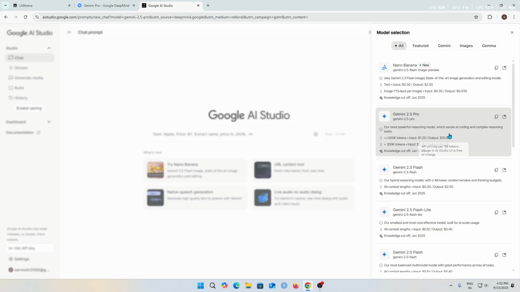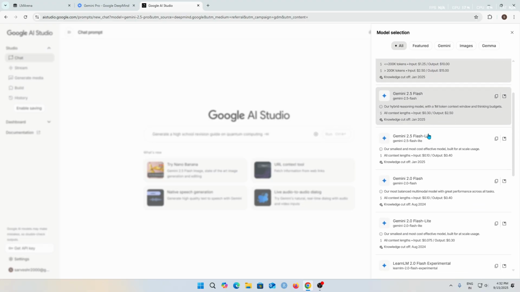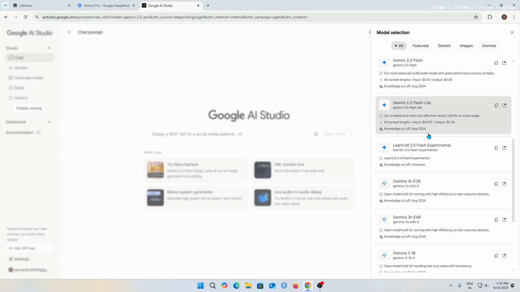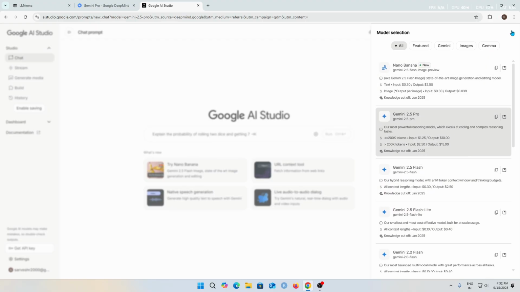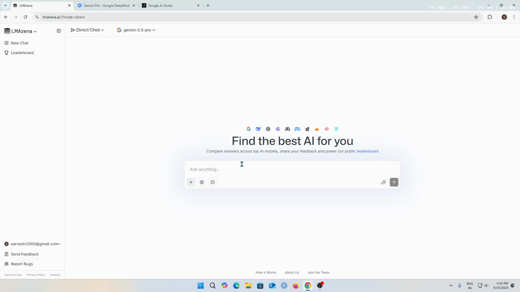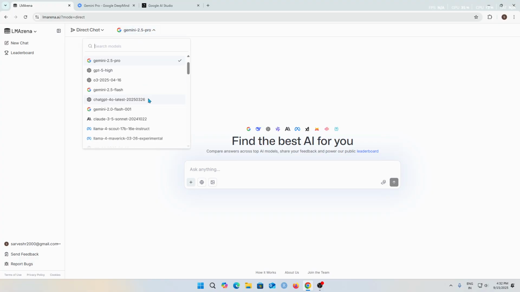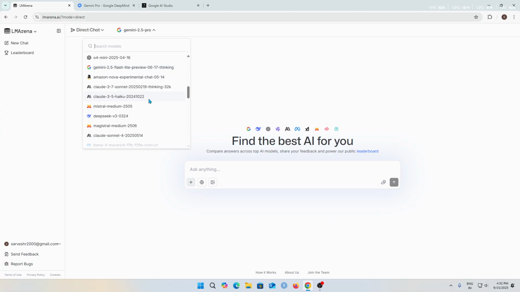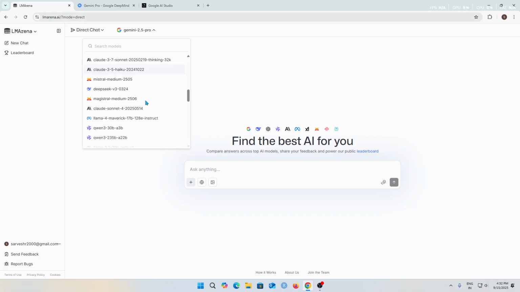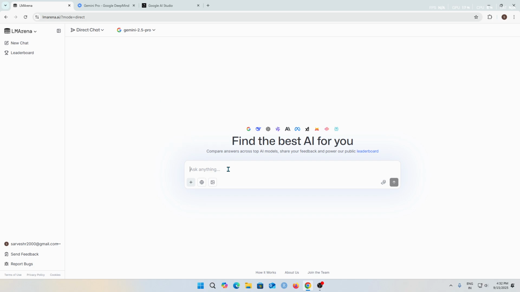As you can see over here, it is free to use for some prompts, but you can't use it daily without a limit. But over here on this website, you can basically use any model which is available on the internet for free and without any limitations. So let me select this Gemini 2.5 Pro model and see how it works.